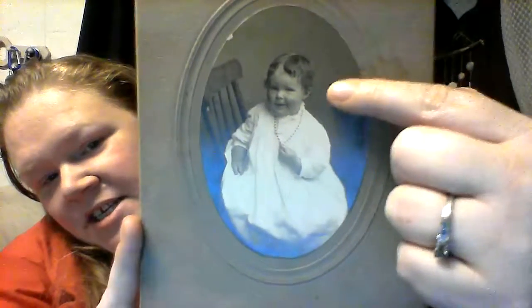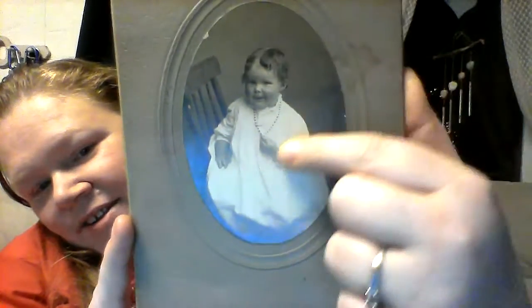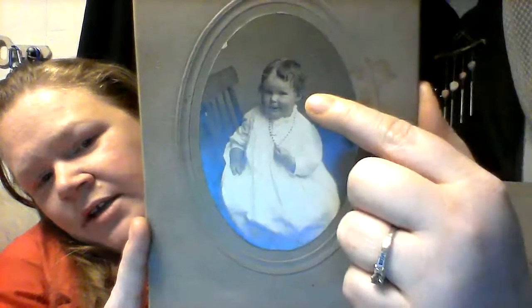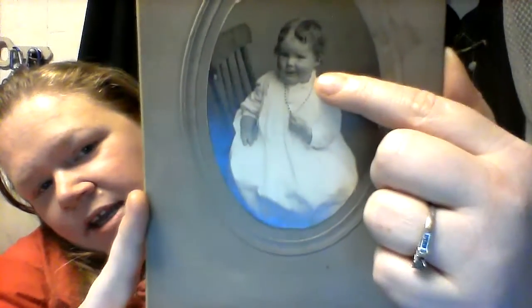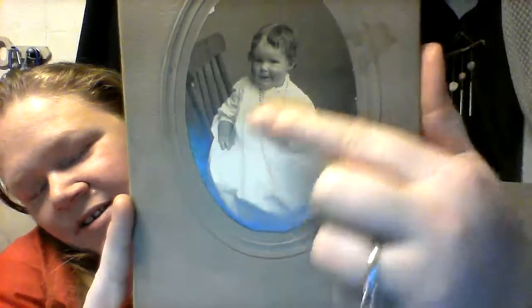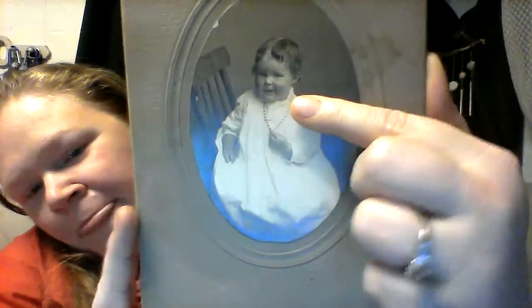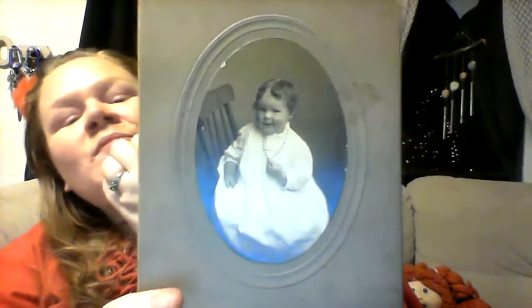And next I have this lovely, lovely, lovely child that I bought. I love that face. The pudgy cheeks. The little curls. She's got these beads. She's like, I will tear this off and whip you with it. That child is not going to take any nonsense from anybody. I love it. I just love that impish little mischievous grin. So I bought it for that very reason.